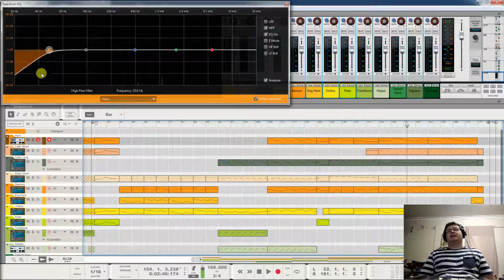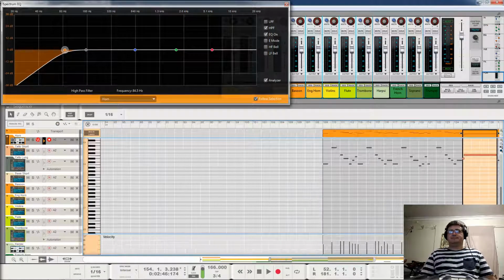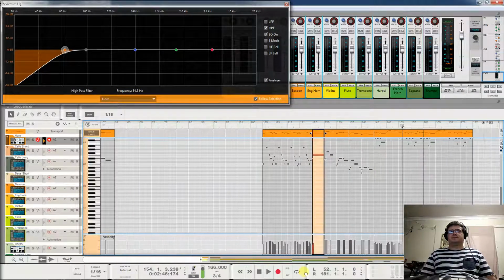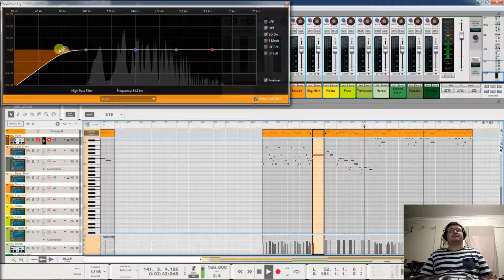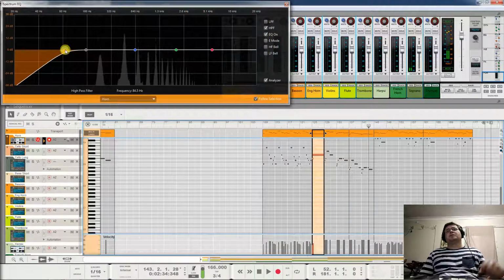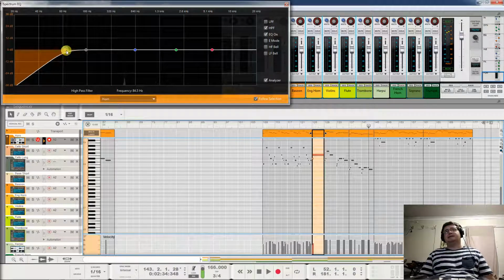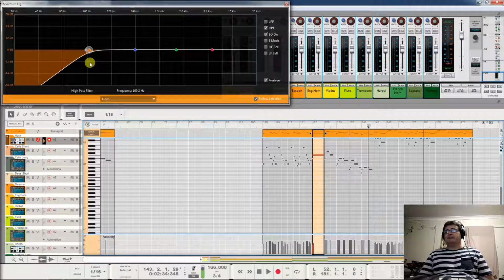Now, I'll quite commonly apply one of these fellas. You want to find out where the lowest notes are that this instrument plays. So it doesn't play real low. In some ways we could possibly pass this for this instrument. We could skip this, because this instrument isn't throwing off anything down here at all. It's a very neat and tidy instrument. It's not creating mush underneath.